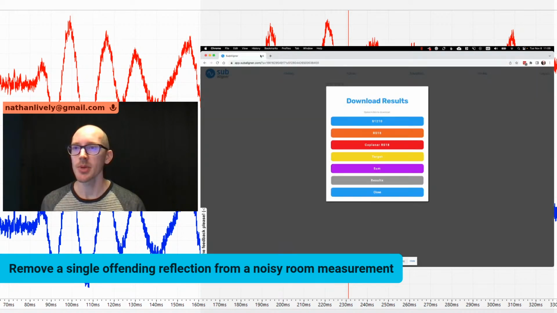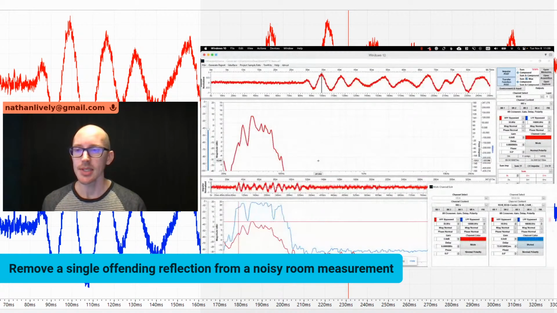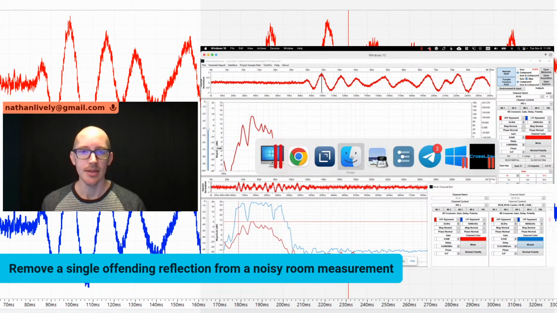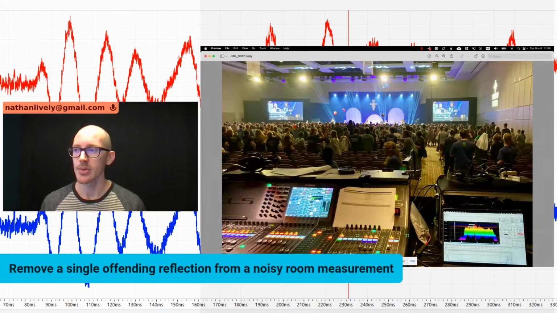Okay, so that's the upcoming workshop, but what are we doing today? As the title says here, we are going to remove a single offending reflection from a measurement. Why are we going to do that? A few months ago, I was doing a show in this space, just a medium-sized ballroom, using a Nexo sound system with some S1210s and RS18s.